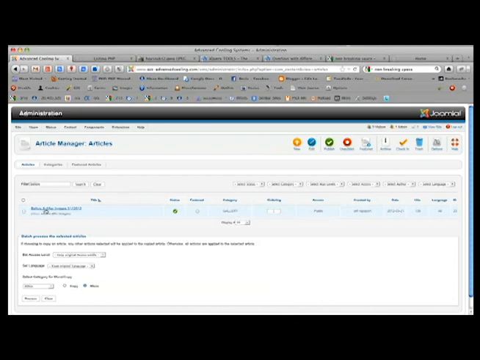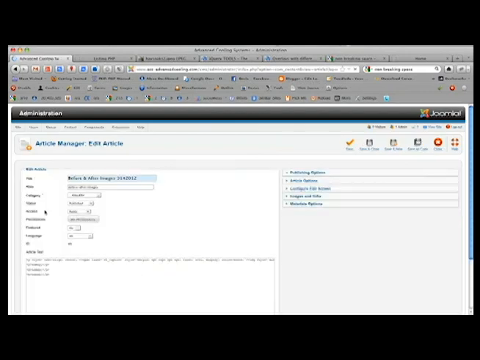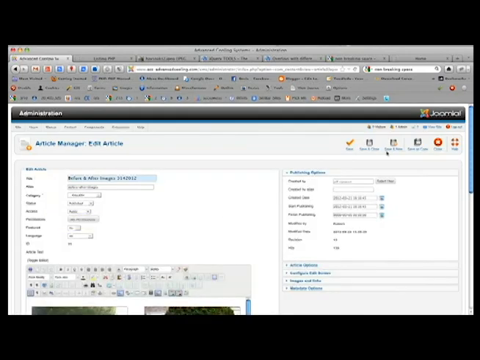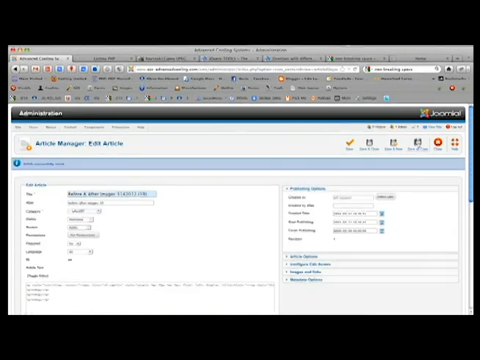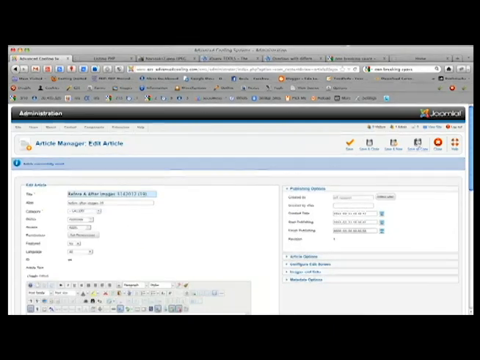Go ahead and click on this one that we actually have here of the article. What we're going to do is actually save a copy as. Click save a copy as. And inside the save a copy as you see, it actually added a little icon here. As we're adding them, it keeps track of how many times you've done this.